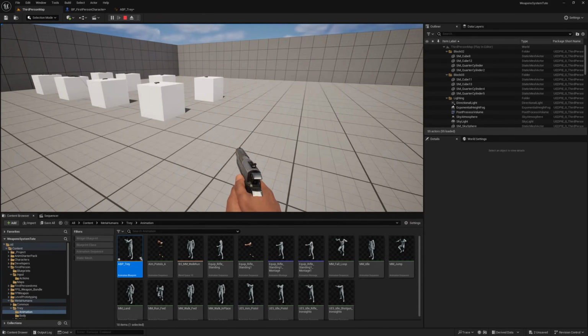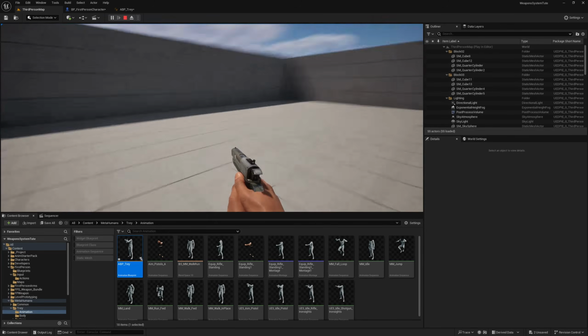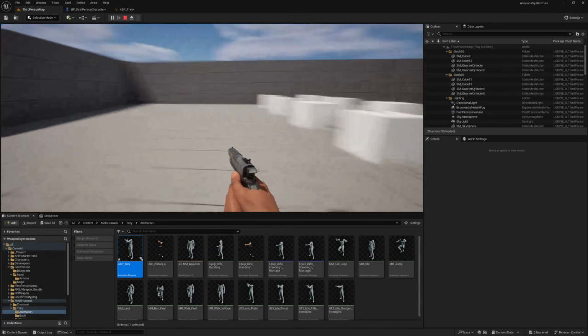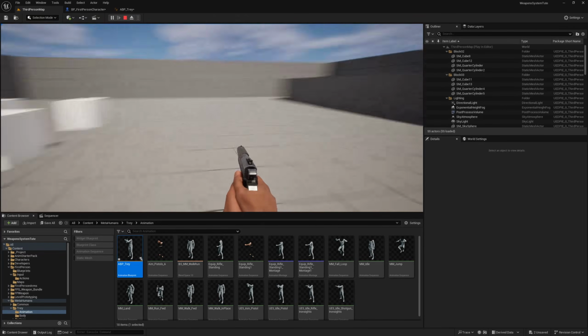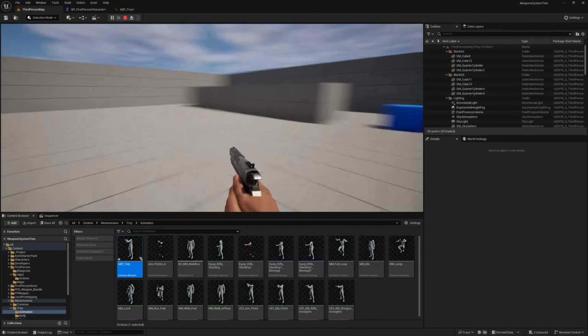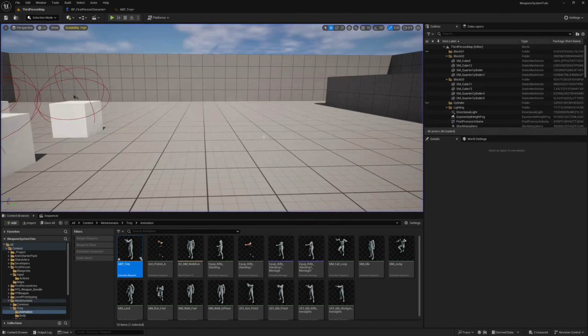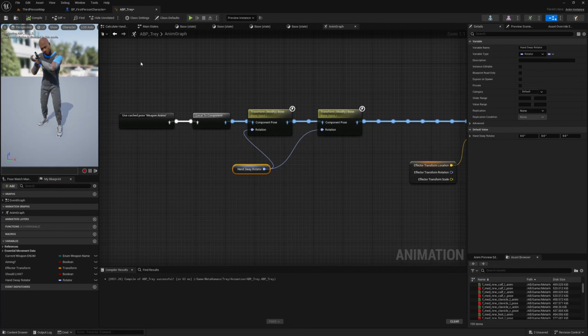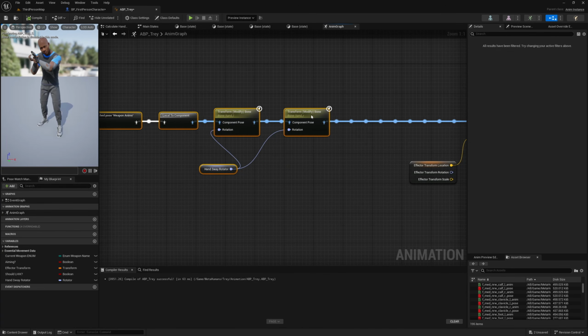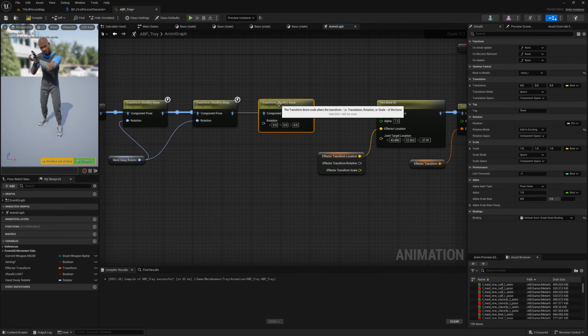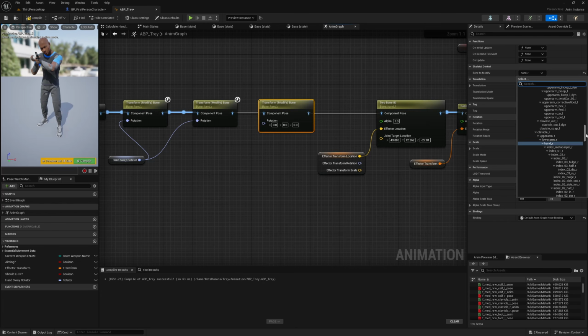Now there is a nice little layer that we can add to this that will give it a little bit more of a dynamic feel, and that is to make the hands in relation to the camera sort of move around. So they're very locked into this one position at the bottom here and they're just rotating. But what I can do is go back into the animation blueprint and duplicate this node one more time, and set the bone to modify as one of the spine bones. I'm going to set it to spine 5.